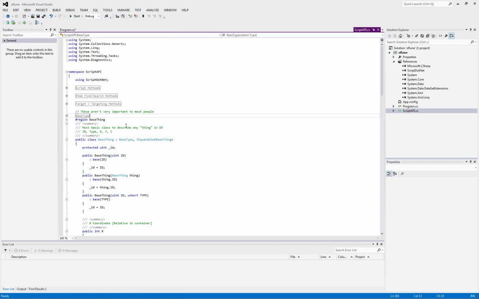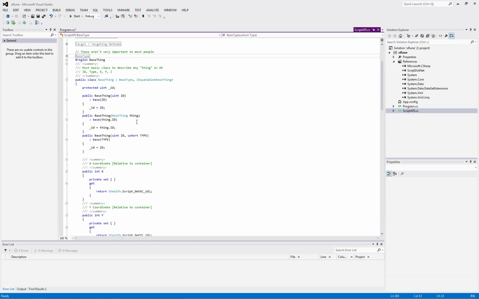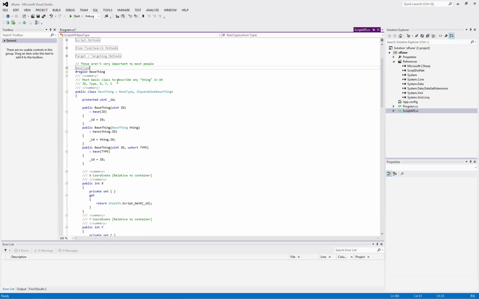Base thing, I didn't want to call it base object, and I didn't want to call it base item. Thing was the best naming I could come up with, because every thing in UO has an ID, has a type, and has a coordinate. That includes GUMPs. That includes everything that happens in UO. I might be missing something that doesn't, but so far I haven't hit it yet.